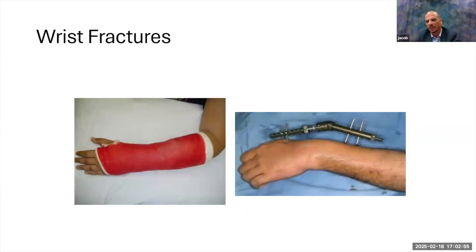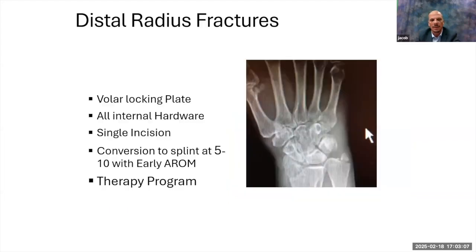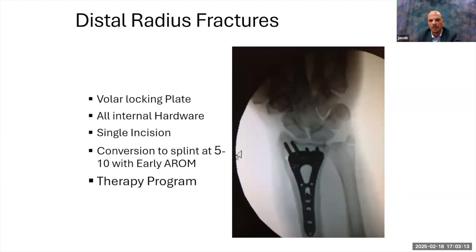Historically, we used to use an external fixator, which was percutaneous pins placed into your wrist and your forearm. We're hardly ever using these anymore unless it's a really, really bad trauma. Now we've gone to using what's called a volar plate. It's an internal plate and screws that sits flush against the bone. This is an example of one. It restores the alignment and gives you internal fixation, so nothing's sticking out.